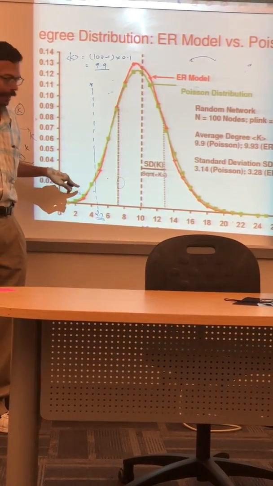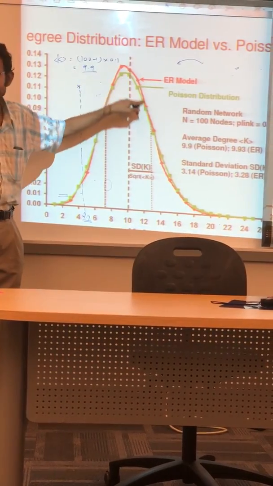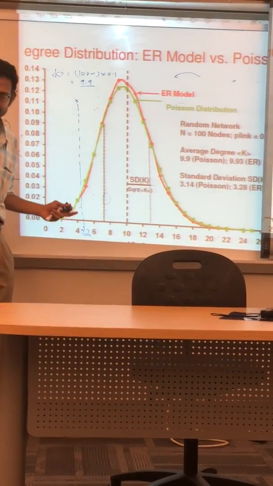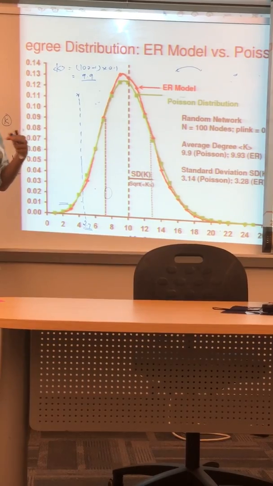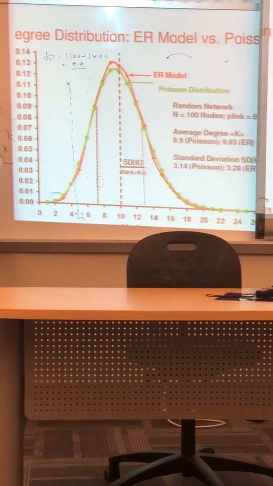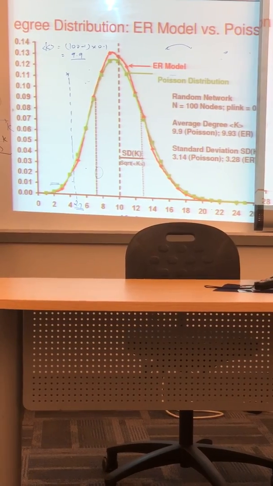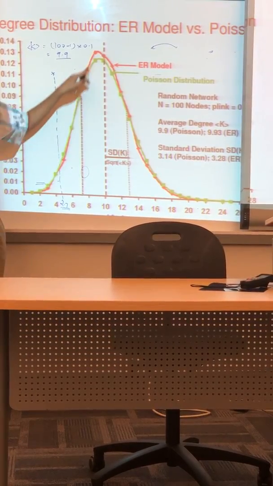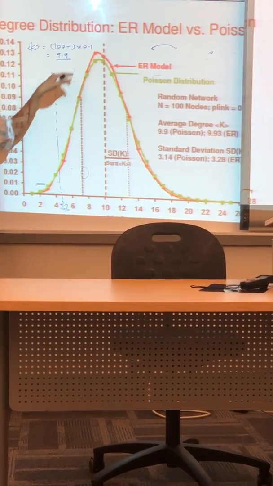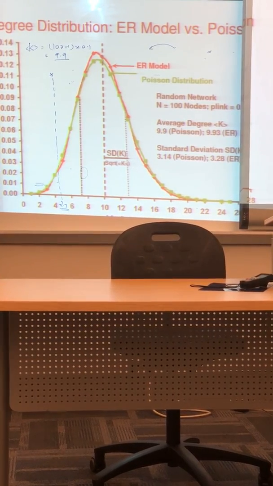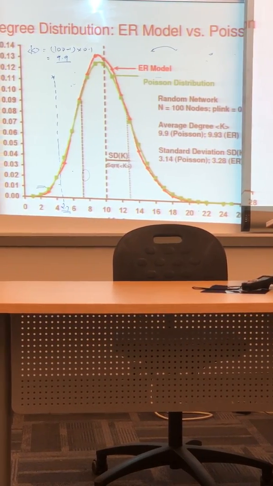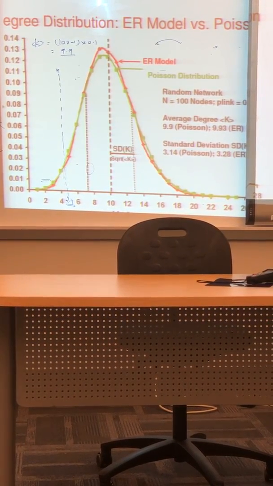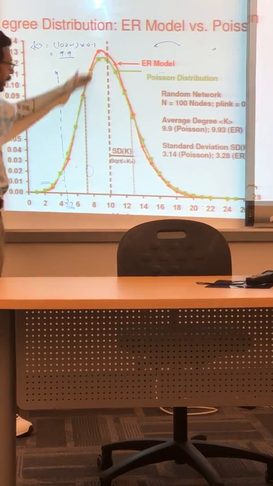And this distribution matches very well to the distribution that you get with the ER model. So how did we get the ER model distribution? Just generate the random numbers for every pair of vertices, in the range 0 to 99, and then draw the graph and find how many vertices have degree 1, how many have degree 2, and so on, like you did in the exam earlier. That will lead you to the red line. So they both match, they are the same. Which means that the degree distribution of the random network generated according to the ER model will exhibit a Poisson distribution, or will be Poisson in nature.